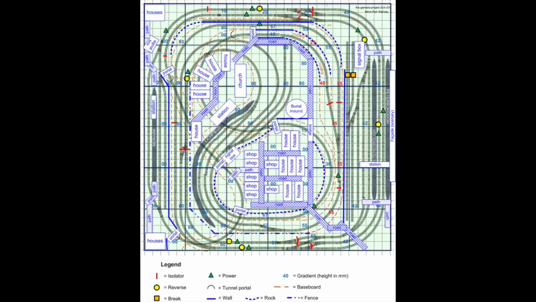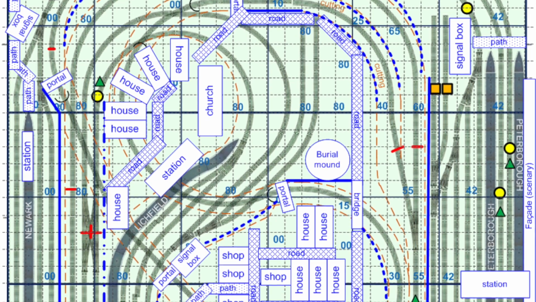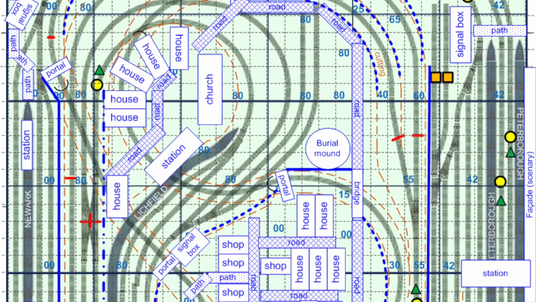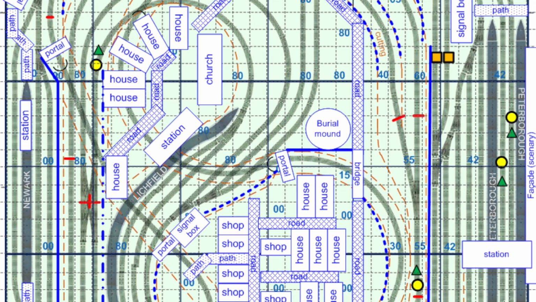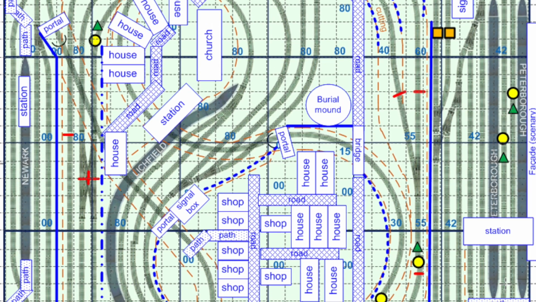By the time the initial build was completed, there were already a few changes that included an increase in the complexity and detail of the diagrams. This diagram shows the upper level now at 80 millimetres. Up until a few months ago, I'd run the layout as per the original build. All the locos would climb the gradient on the upline from Newark to Peterborough consistently and without issues, which is built as per the original design principle of a 2% gradient.